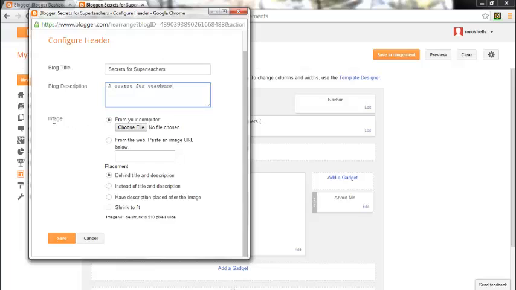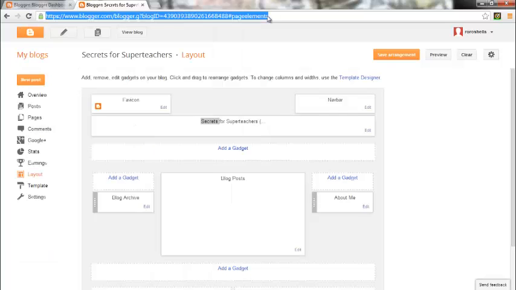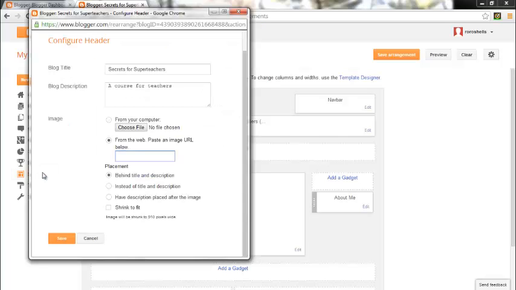Now, you can also add an image here. You can add an image either from your computer or from the web. You can paste the image URL right here. All you need to do is go to Google Images, click on the image, then go up and copy the URL, and paste it here.